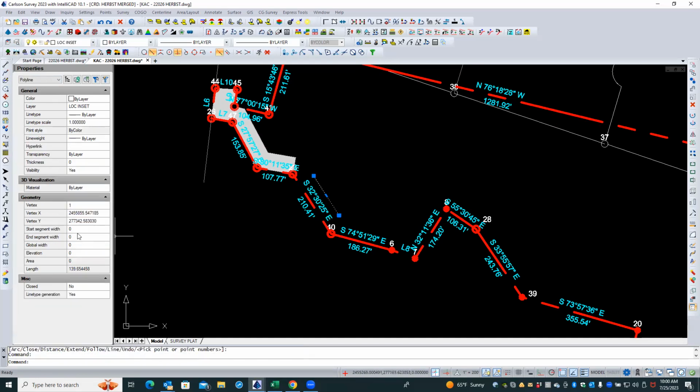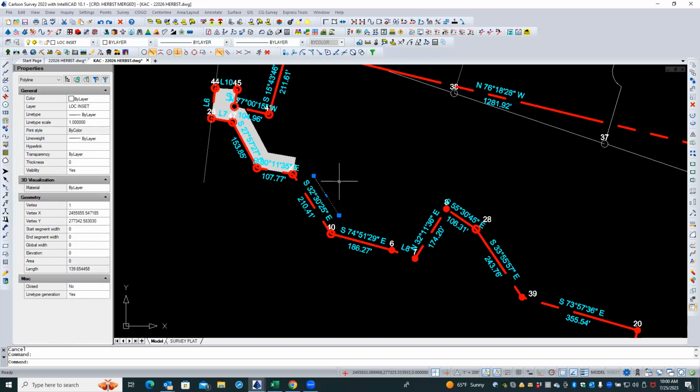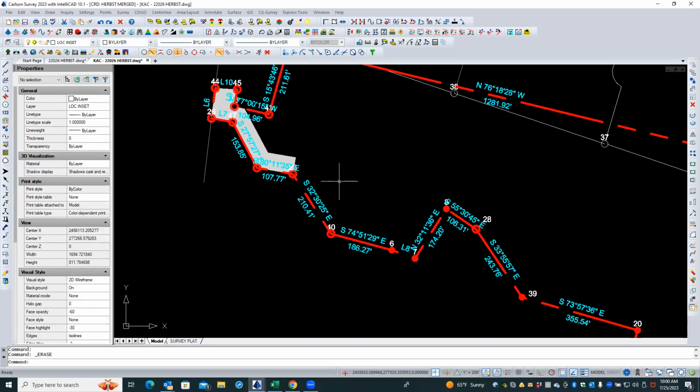Now that happens to be what? 140. So let's say 150 feet. At 1 inch equals 200 scale, that is what, 3/4 of an inch? Yeah. So let's make it 0.75 instead of 0.3.